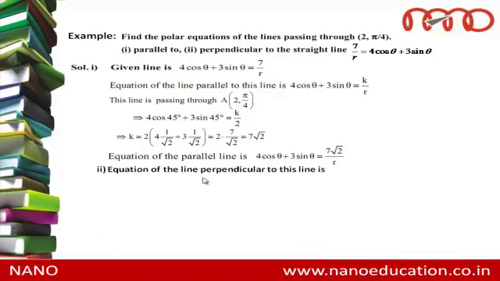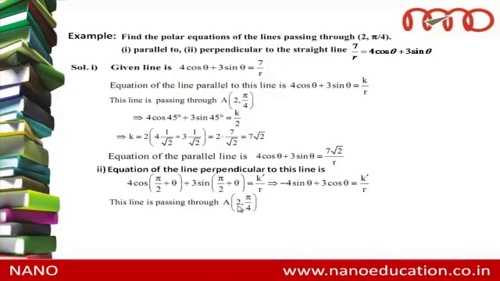Let us find out the perpendicular line equation. We discussed that the cos theta coefficient and sin theta coefficient get interchanged, and also there will be a sign change in between. So we can write the equation to be 3 cos theta minus 4 sin theta is equal to k dash by r. Or alternately, for the equation of the line perpendicular to this line, in place of theta, theta gets rotated by another pi by 2 to be perpendicular to this line. So in place of theta we can put theta plus pi by 2.